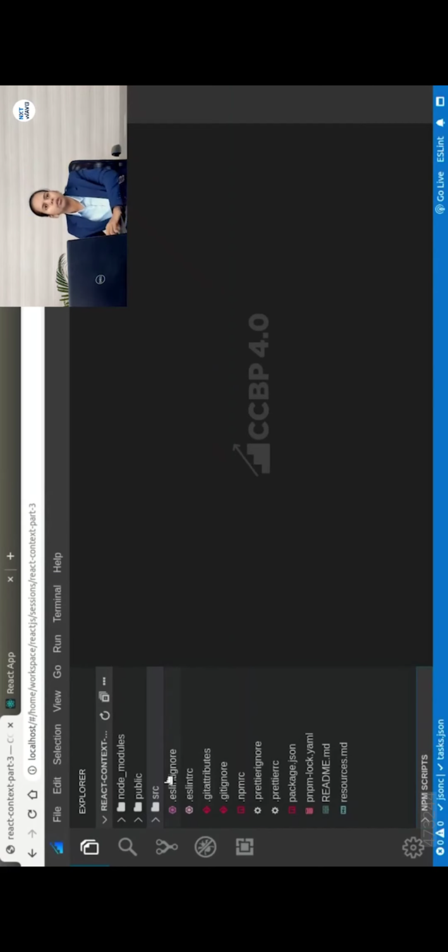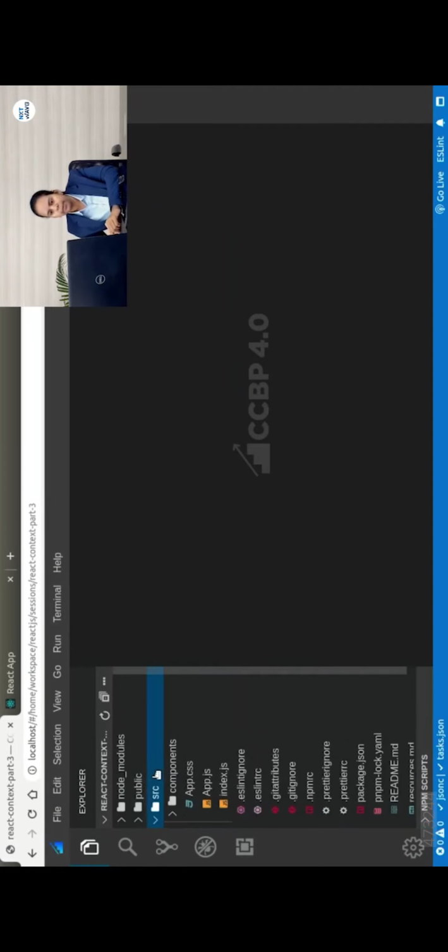Let's have a look at the initial code that is provided to you. Firstly, let's go to the app component, app.js. Here you can see the initial code available to you. These are the different routes. We have the login, home, products. Apart from this, we have the product item details route and the cart route also. So this is the app component that is provided to you.